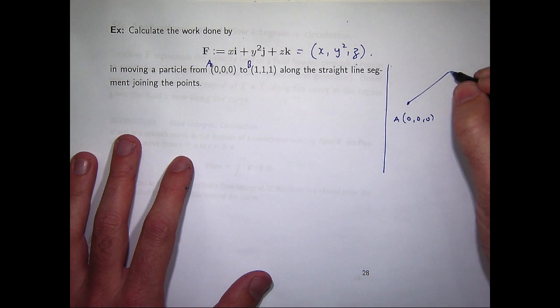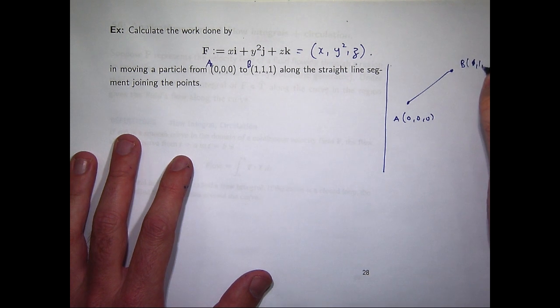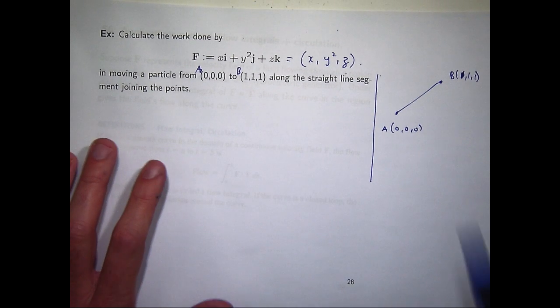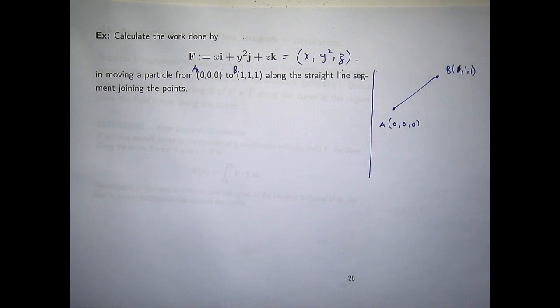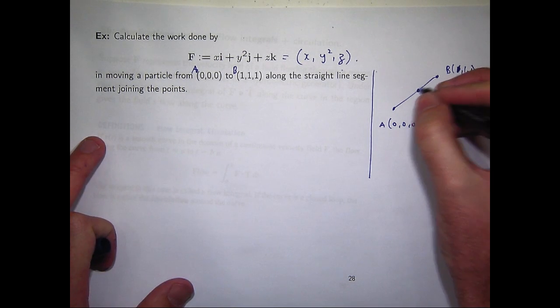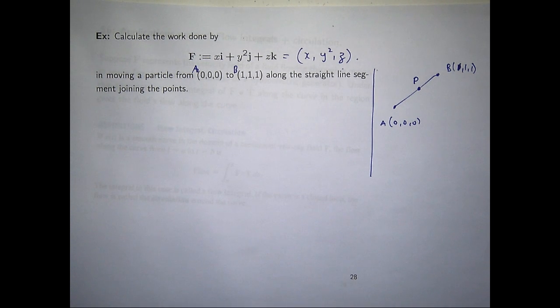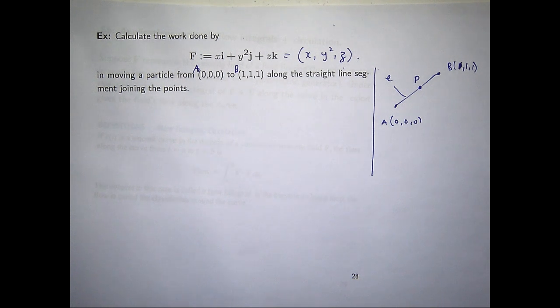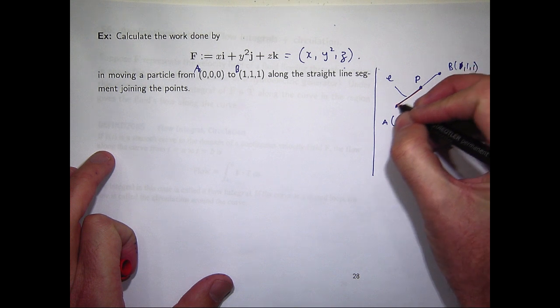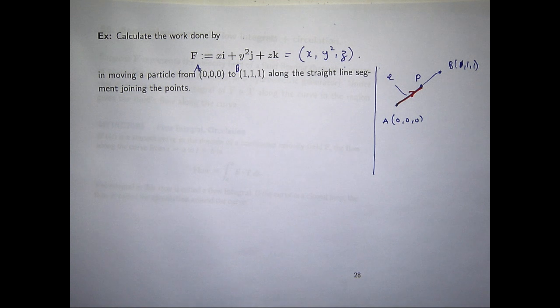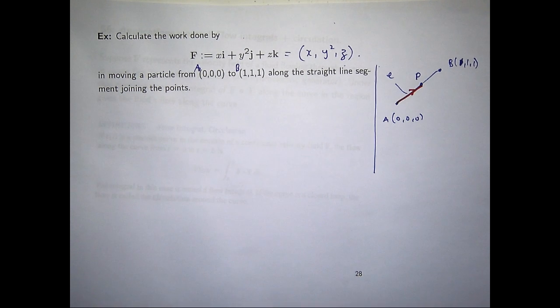You've got some point, some other point A and B. And what you want to do is make sure the parametrization for that line segment starts at the origin A and moves along the curve to B as T increases. So how do you do it? Well, this is an easy example. Suppose P is any point on the line segment. Now you can see that to get basically the position vector of P, it's just a vector that's parallel to the line.